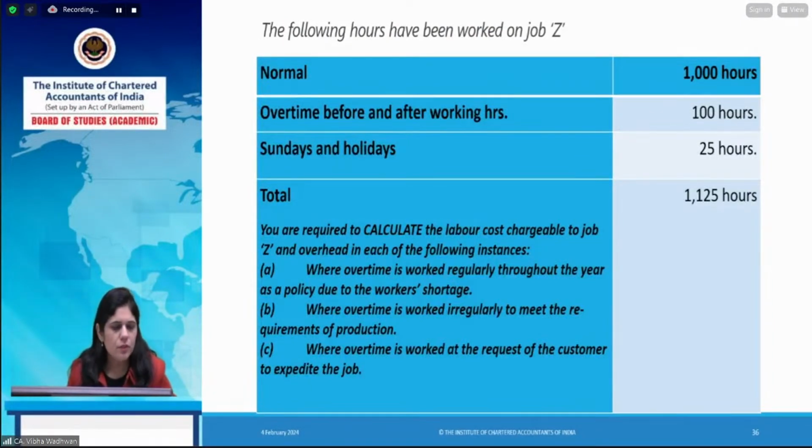So, we were doing the employee cost and direct expenses module, and we covered some of the concepts of employee cost yesterday, along with the provisions of overtime and how the whole payroll procedure is followed. All right. So we did the illustration, I think it was the last one where we stopped yesterday. And yes, I got the query for one question.